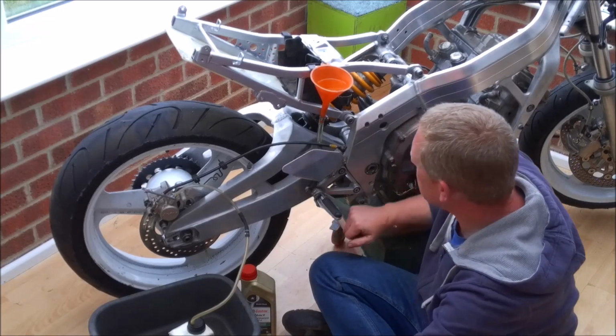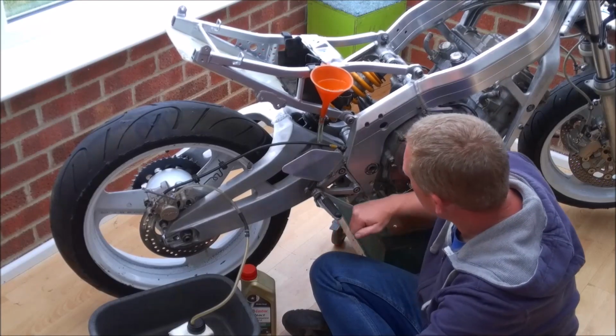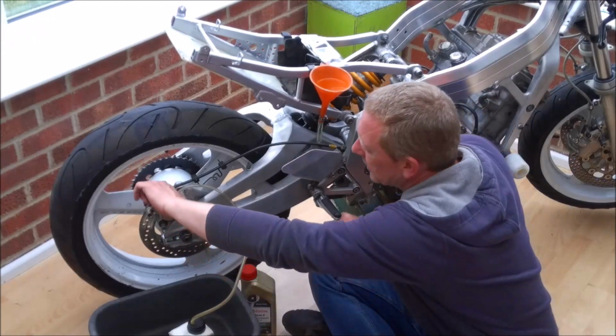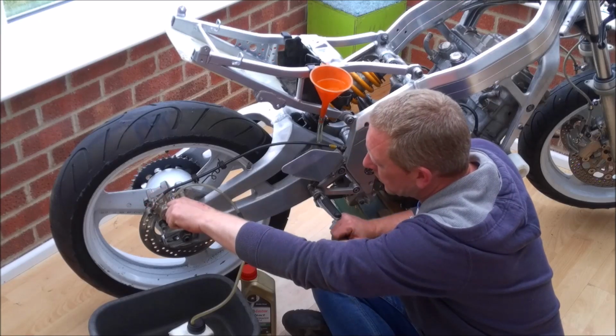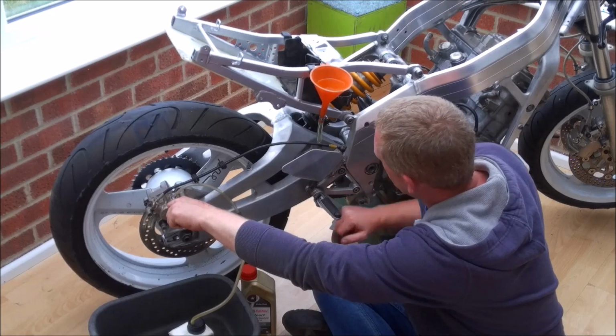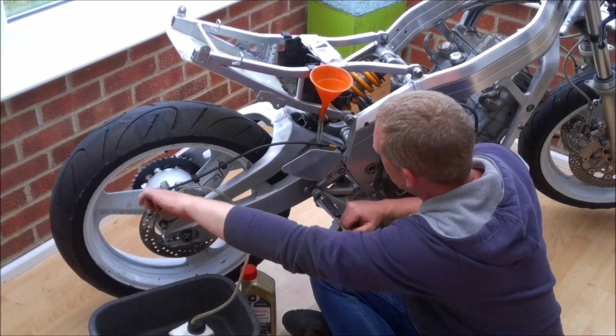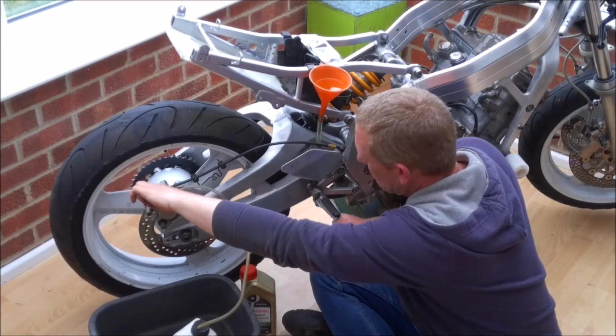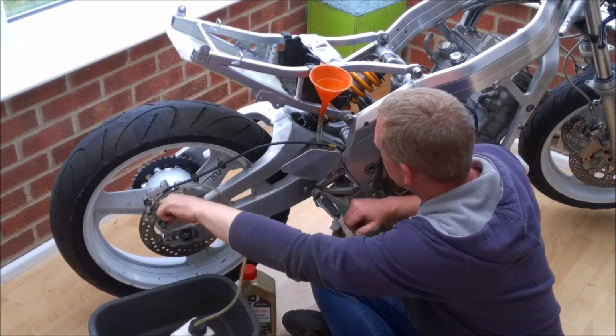So I'm just going to give the brake pedal a couple of pumps to get things primed. Open the bleed nipple, literally a quarter of a turn. Keep pumping.